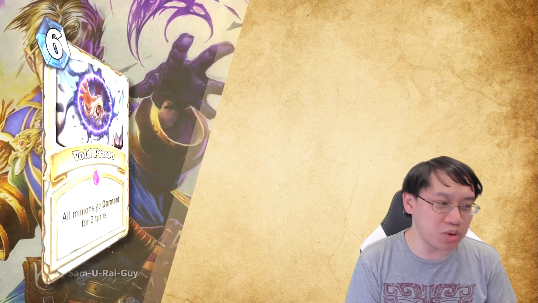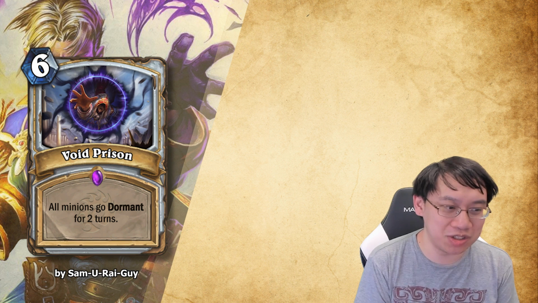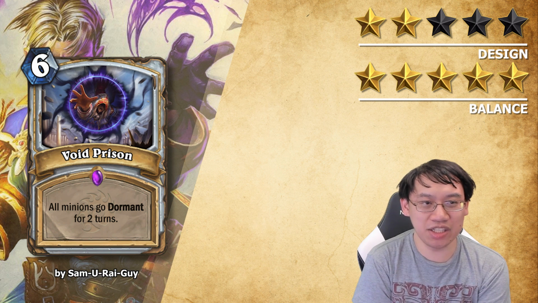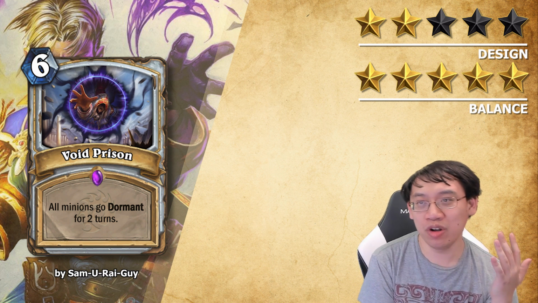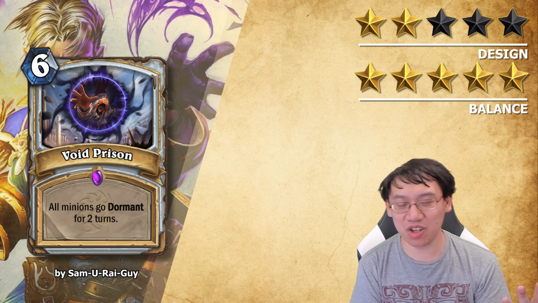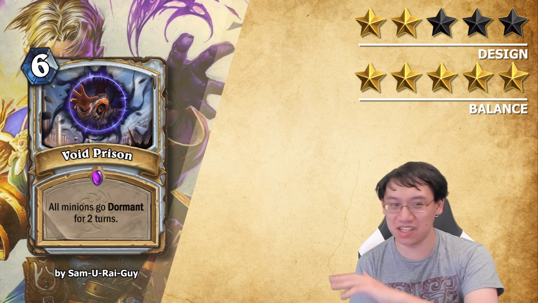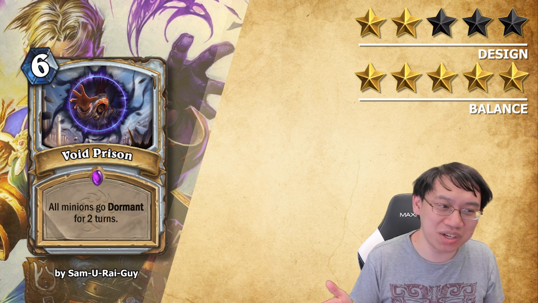Next up, we've got Void Prison, a priest 6 mana spell. All minions go dormant for 2 turns. This is an interesting card. Design 2 stars, balance 5 stars, and I think it is a really important design lesson also. For whatever reason, in life, humans are irrational. And you know what they hate seeing, surprisingly more than their minions dying? They hate it when they actually still have minions but they can't do anything.